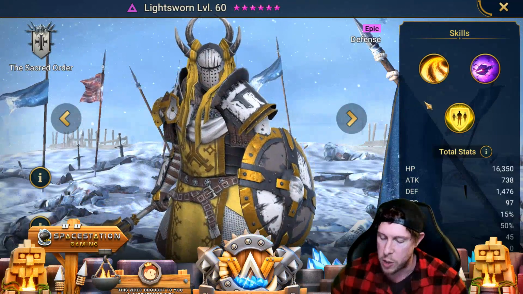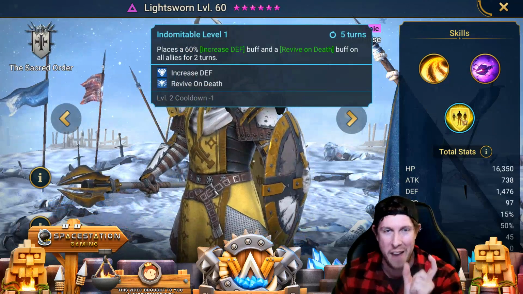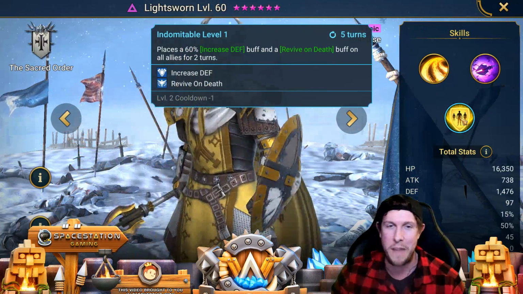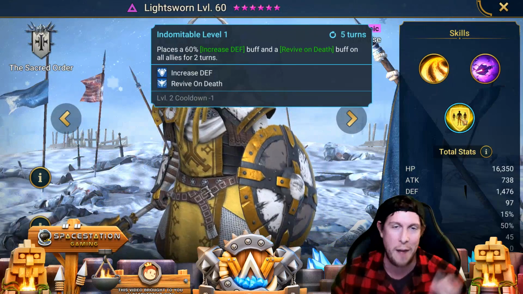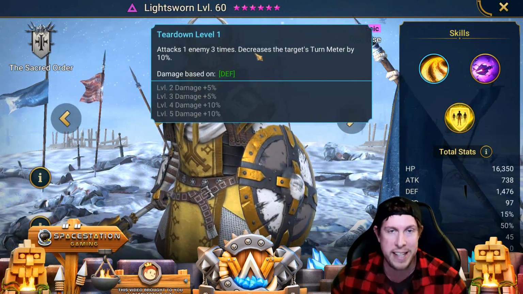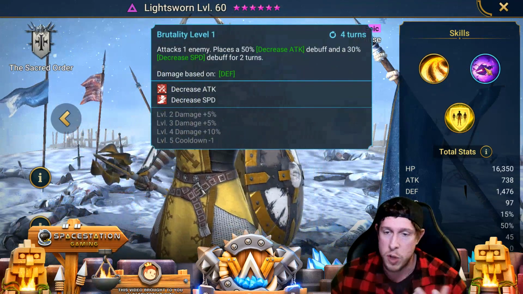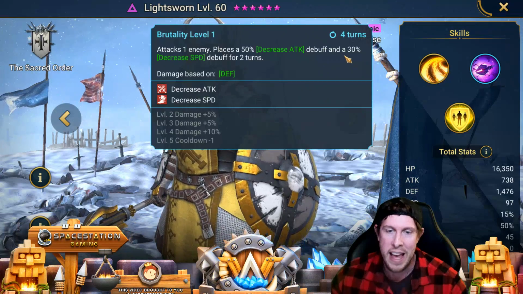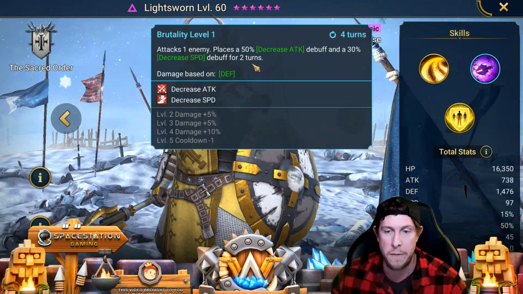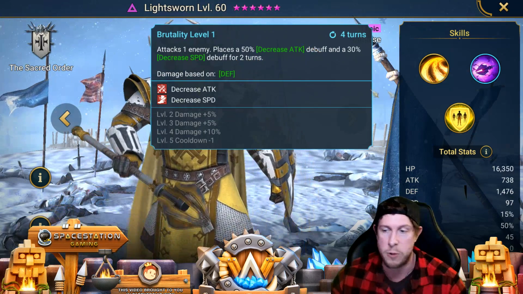If your big damage dealers are always dying, if you always die right before that spider, you have it low on HP, and then it gets off that big heal, and the whole match is just out the window, right? So his kit: A1, one enemy 3 times, decrease the target's turn meter by 10%. All right for Spider. On the A2, just one enemy, decrease attack debuff and a 30% decrease speed debuff for 2 turns. Again, all right if you land it on the Spider for the decreased speed.